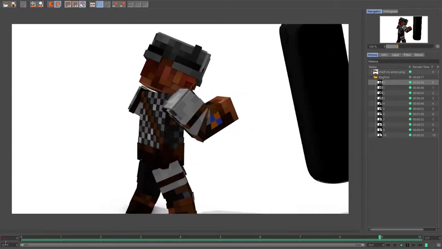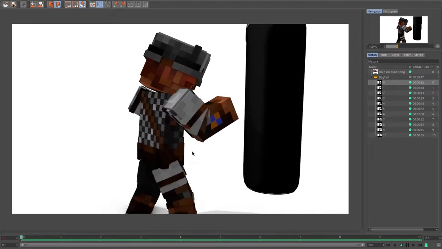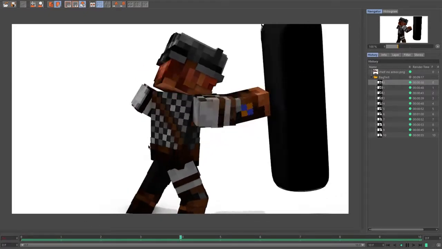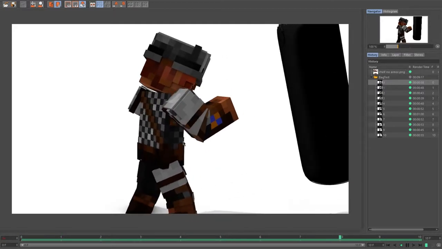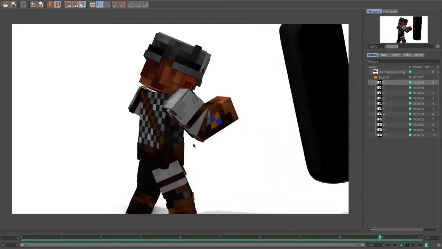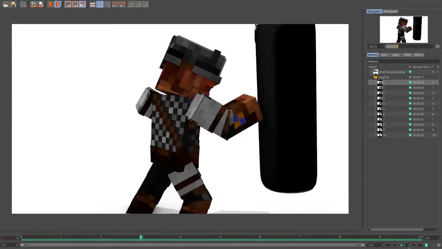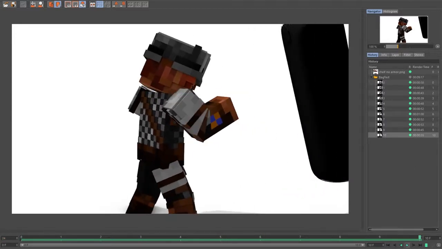Now, the cross is a rear hand punch. It's often referred to as the power hand punch, since the rear hand has more distance to accelerate, and damage is measured by force, which can be calculated by mass times acceleration. And of course, the more distance you have, the more acceleration you can get.